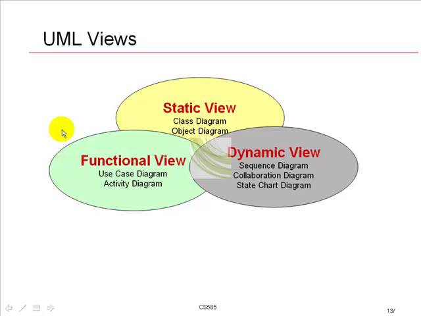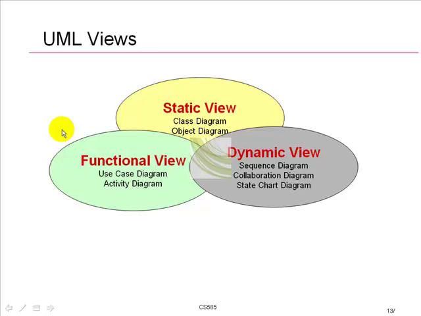This is the best diagram that depicts how these UML diagrams will fit in the picture. As you can see, I believe every diagram can be used at any phase of the software development lifecycle, and every diagram has some aspects of static, dynamic, and functional views in it. But purely, some diagrams, like the class diagram and the object diagram, belong to the static view because the way you depict them, they depict some static notations.